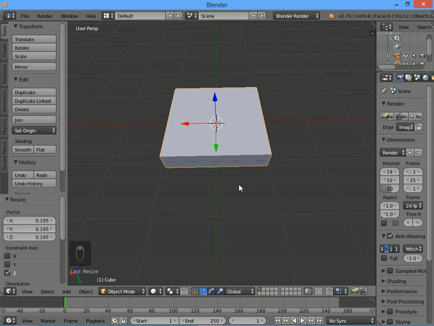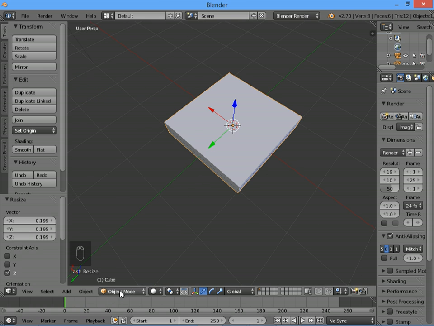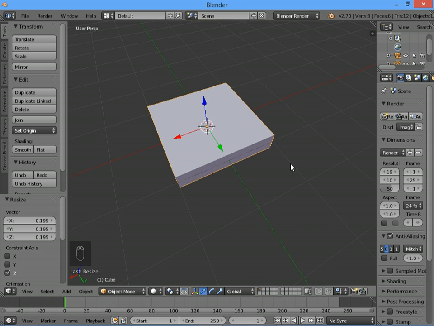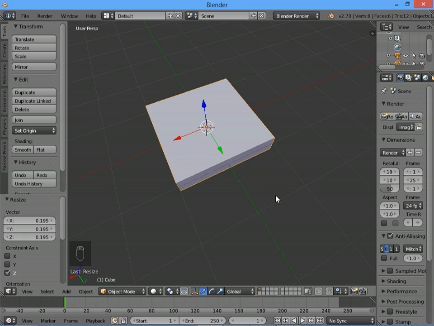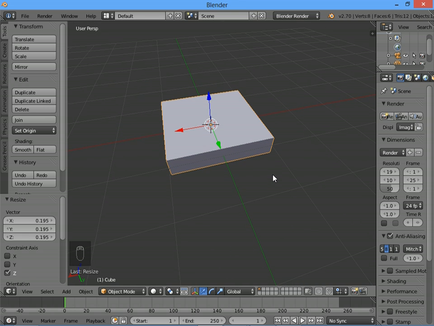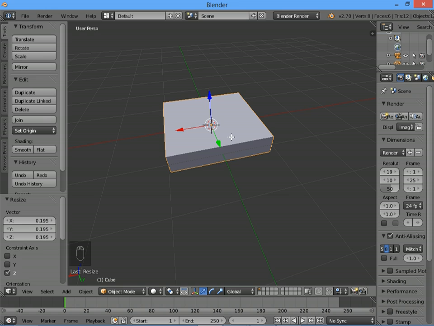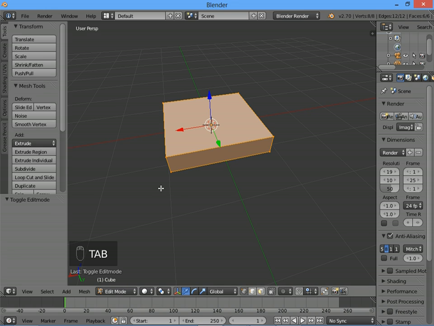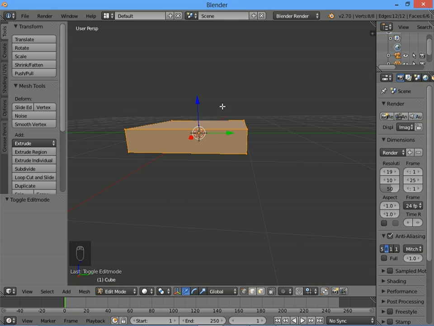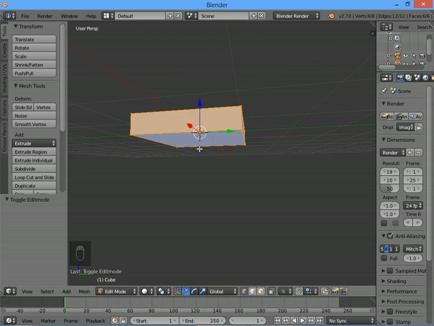Then we need to go into edit mode. Object mode, which we're in at the moment, is great for creating new objects or copying objects or moving them or scaling them, but to change the shape we're going to go into edit mode, which we press Tab. And in edit mode we can change all of the points or the lines or the faces. We're going to try and add some legs to this chair on the bottom side of it.